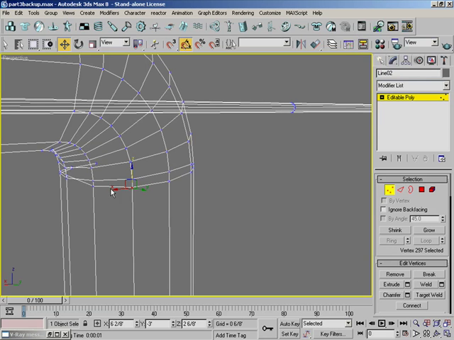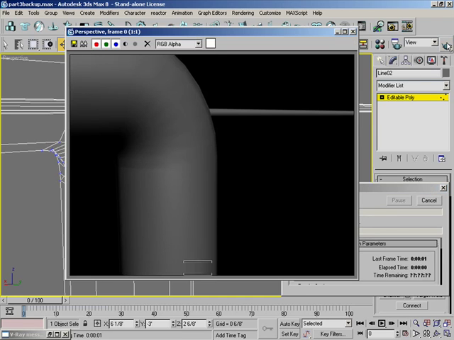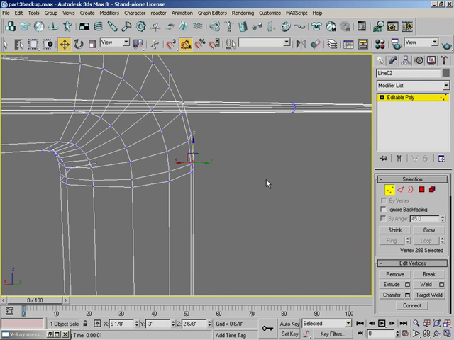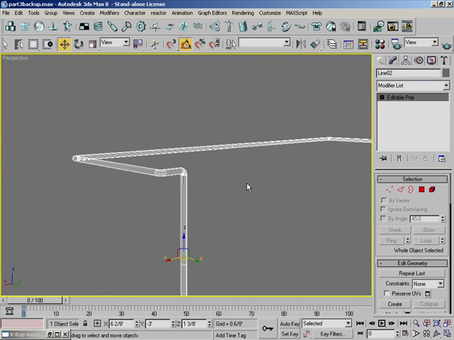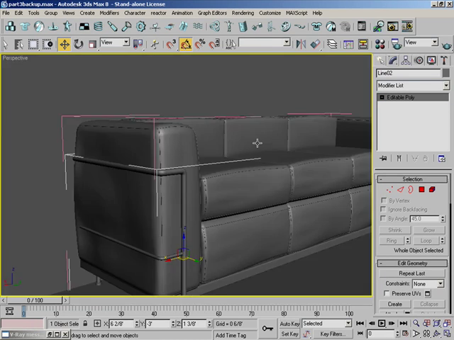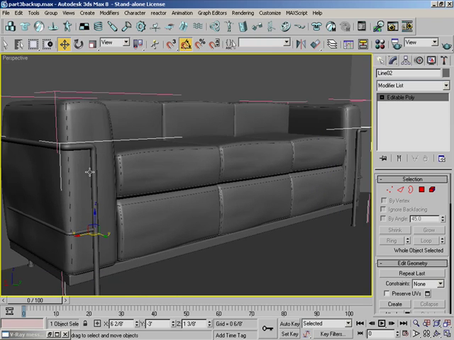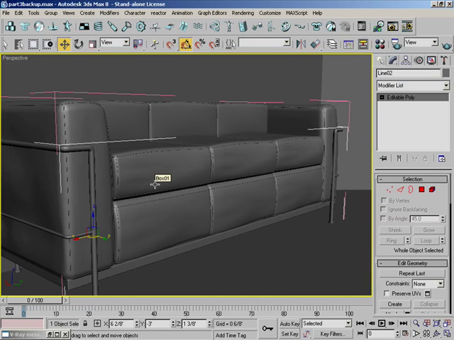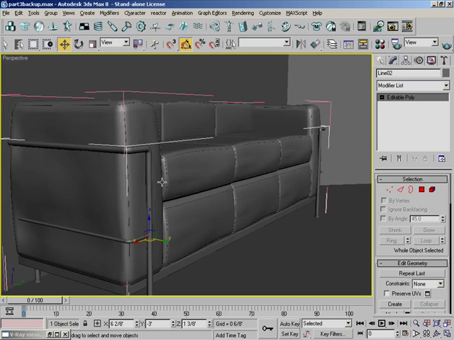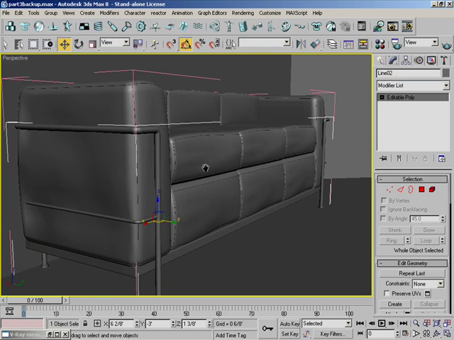So if you want to, what you can do is just go all the way around like so and bring these vertices back down to where they're supposed to be. Okay, and that clears that up. We'll have to do that for the other ones also. But I just wanted to bring that to your attention right quick before you freak out and go, why is this rendering black? That's why. So that's a good reason to render after you model something. But as you see, it's a quick fix too, so don't freak out.